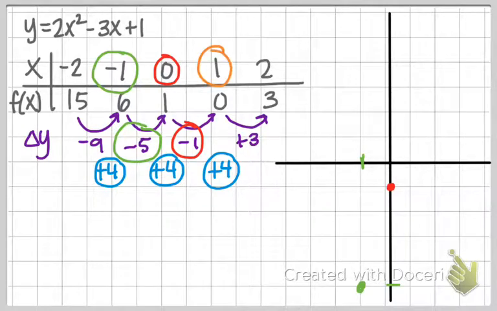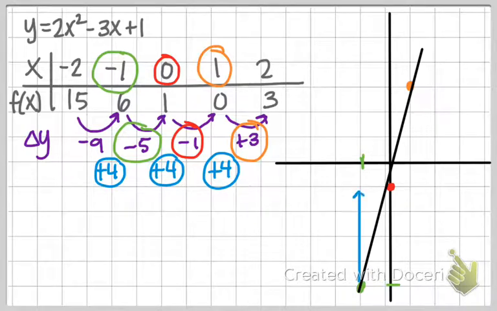It was 1 and positive 3. So then we go over here and go to 1 and positive 3. And if you take a look at these points, you'll notice, voila, they make a straight line, aka a linear function. And interestingly enough, if you look really closely at this function, you notice from one point to the next, it rises 4 and runs 1. So that means that this finite difference that we found is actually the slope of the line. So the m is equal to whatever that finite difference is.